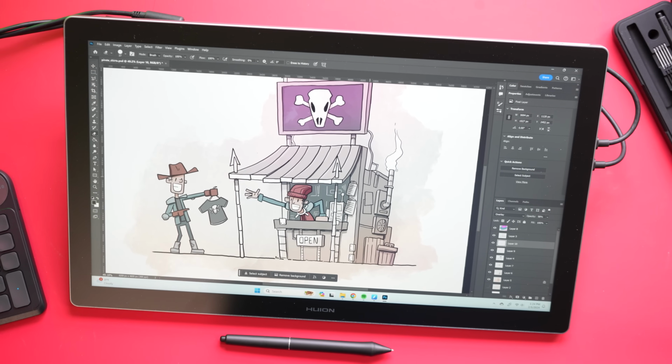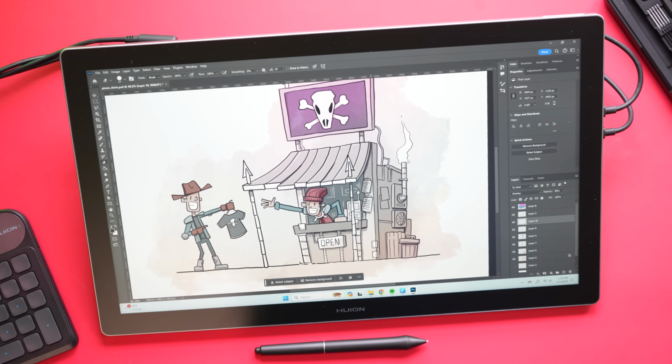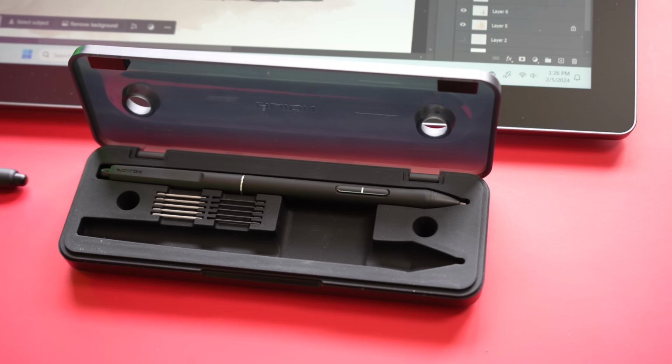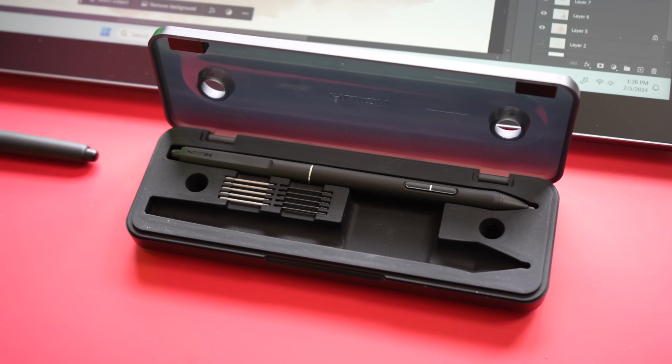A few weeks ago, I reviewed Huion's latest 19-inch tablet. It is designed to go head-to-head against Wacom's highest-end Cintiq Pros. Today, I'm taking a look at both of those tablets, and I'm throwing in an XPPen tablet for good measure, and we're gonna see what are the differences here and how do they compare.